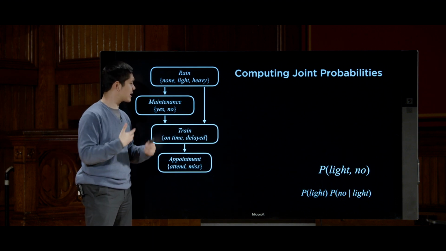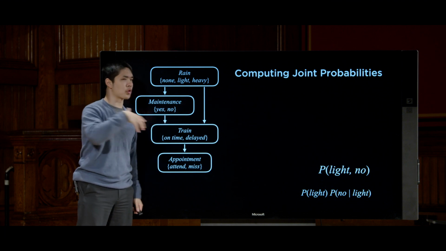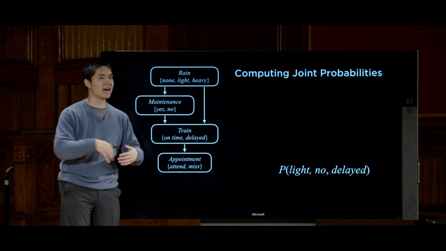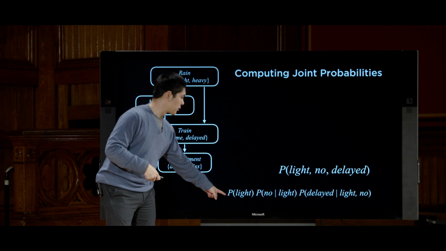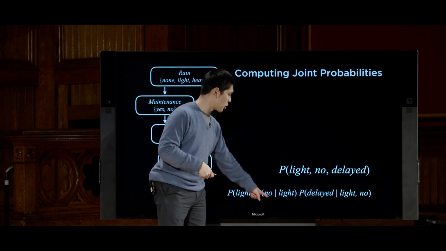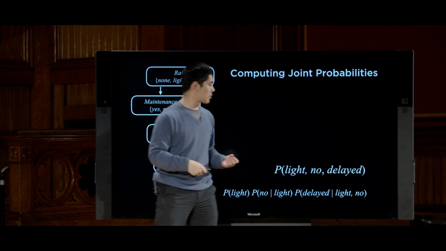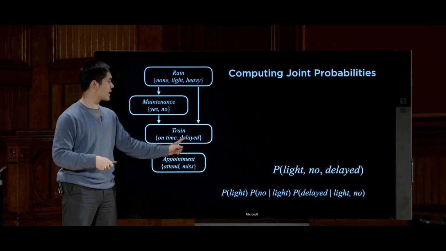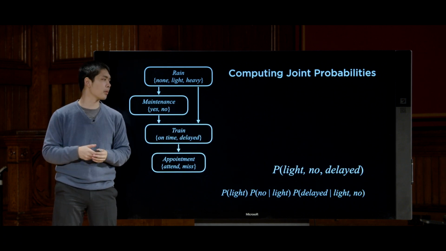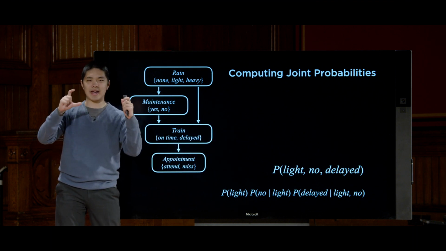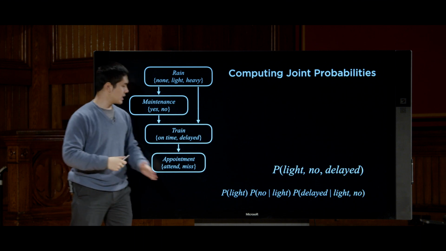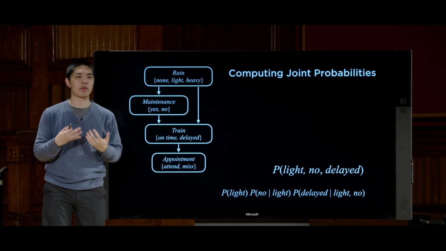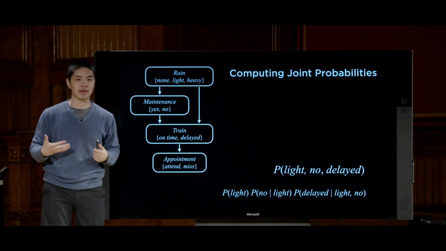And you can continue to do this again and again for every variable that you want to add into this joint probability that I might want to calculate. If I wanted to know the probability of light rain and no track maintenance and a delayed train, well, that's going to be the probability of light rain multiplied by the probability of no track maintenance given light rain, multiplied by the probability of a delayed train given light rain and no track maintenance, because whether the train is on time or delayed is dependent upon both of these other two variables. And so I have two pieces of evidence that go into the calculation of that conditional probability. And each of these three values is just a value that I can look up by looking at one of these individual probability distributions that is encoded into my Bayesian network.